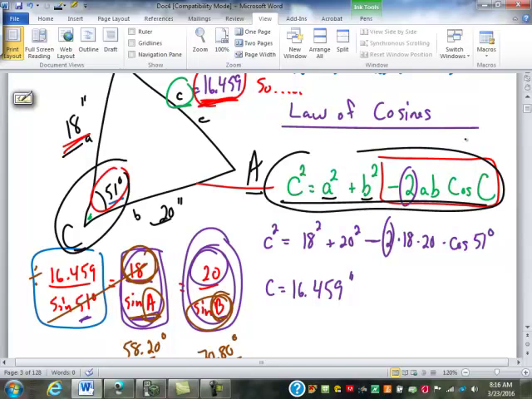But then when you come back, you label the angles here. So let's say this was originally side C or angle C, and you change it to angle A so it fits our formula. Well, when you find out that this angle is 58.2 degrees, when you go to write your answer, you still have to label it C because it was originally angle C. So you've got to be able to translate back to the original labels.